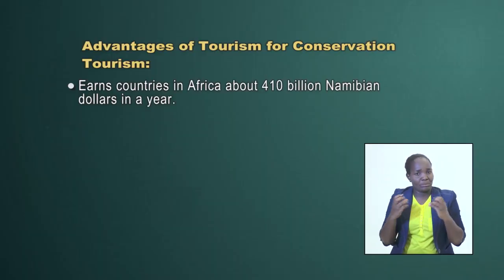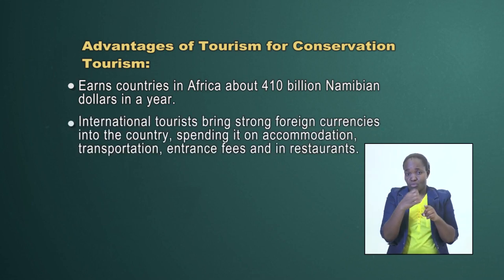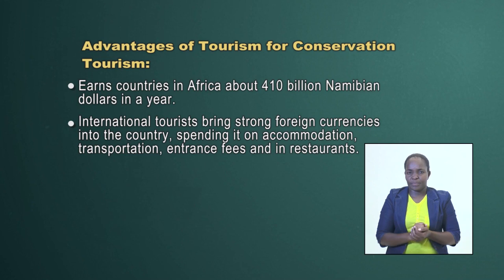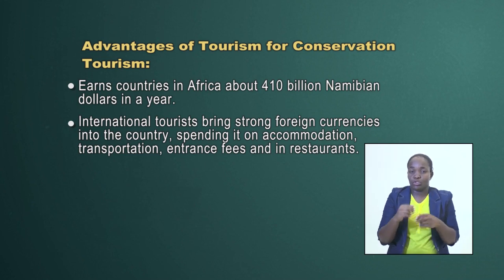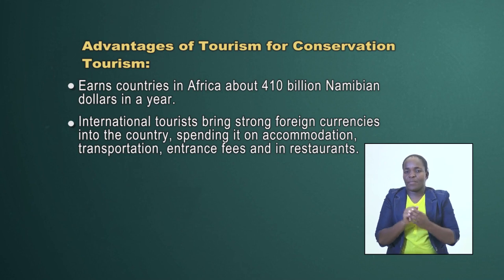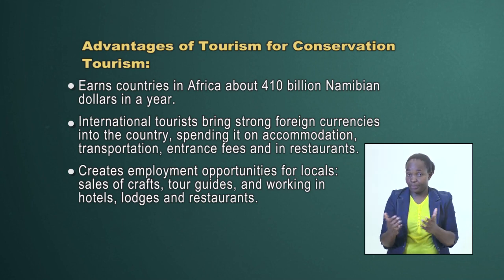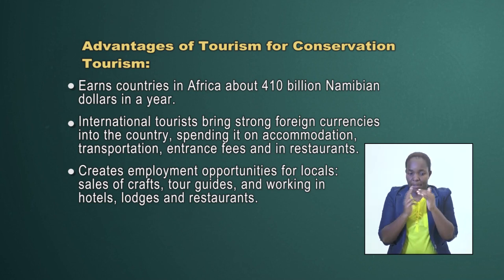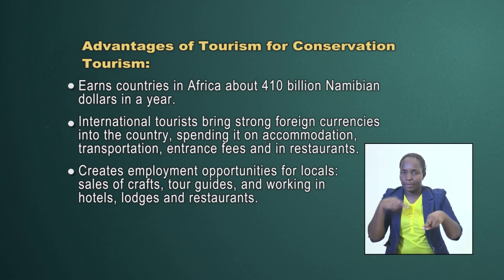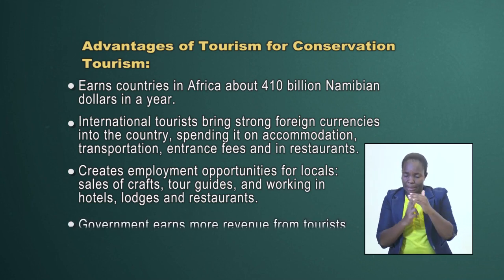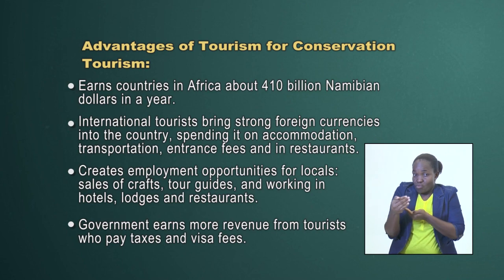Well, I wouldn't be so quick to judge. Don't forget the amount of money tourism brings into our country and the amount of jobs they produce for our people. Tourism earns countries in Africa about 410 billion Namibian dollars in a year. International tourists bring strong foreign currencies into the country by spending their money on accommodation, transport, entrance fees in national parks and restaurants. The tourist industry creates employment opportunities for locals. The jobs created by tourists include sales of crafts, tour guides, and working in hotels, lodges, restaurants, and in game reserves and other tourist attraction areas. And the government earns more revenue from tourists who pay taxes and visa fees.